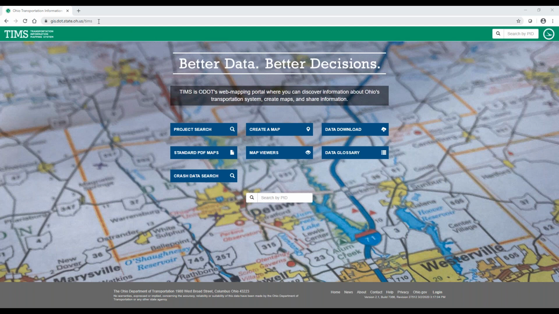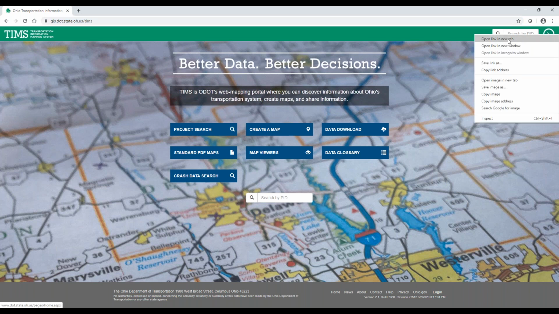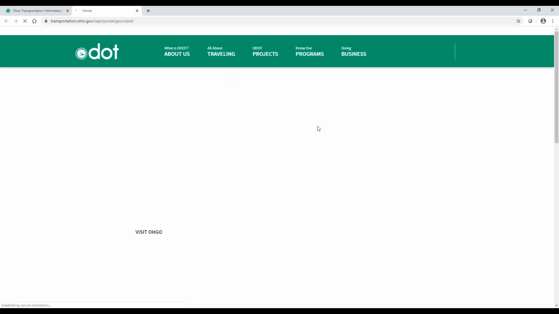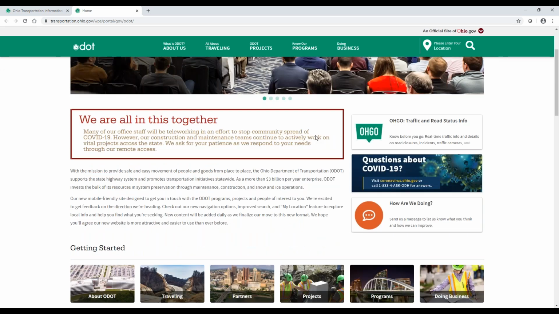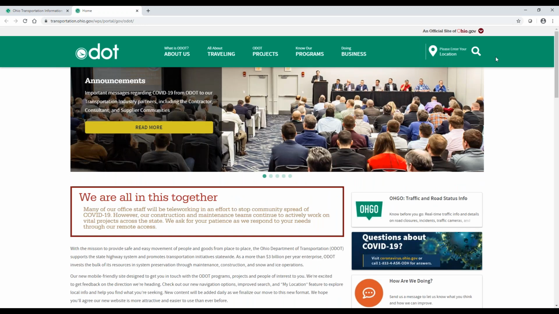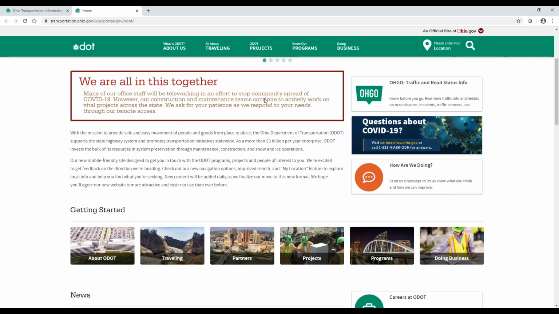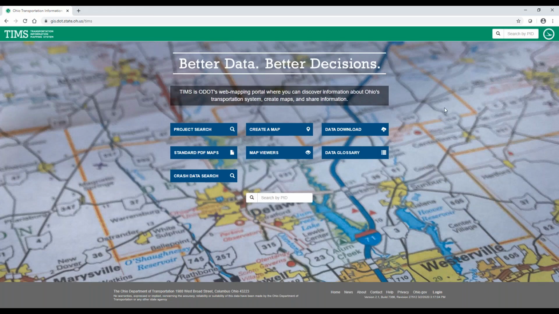Of course, if you have not visited before, you can just type in the URL gis.dot.oh.us/TIMS. You can just Google, or any search browser, you can just search for ODOT TIMS, and it should be the first result that comes up. From ODOT's external page, there will be a link from TIMS. This Zephyr icon will open our main page. Transportation.ohio.gov is a little easier to remember than the full TIMS URL. And I haven't gotten super familiar with this, but you can search in here. Once you visit it here, you can just bookmark this and come right back to it.